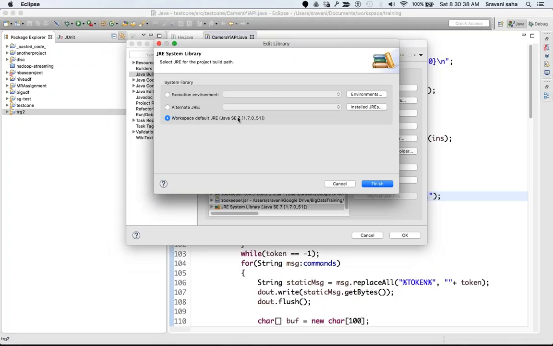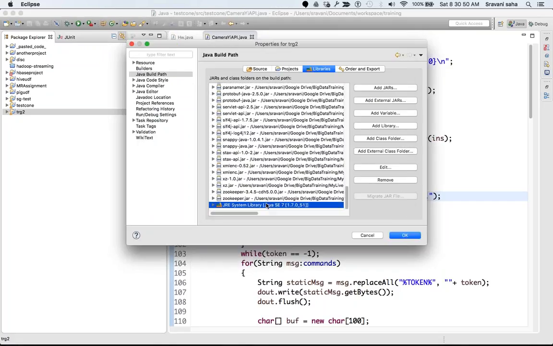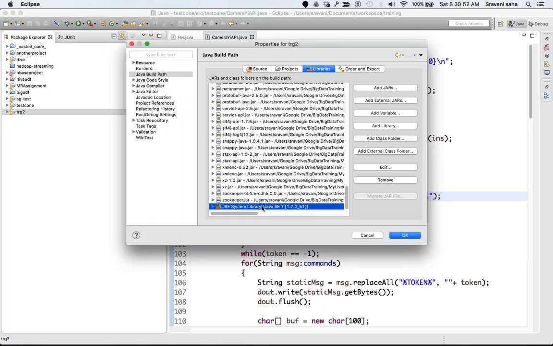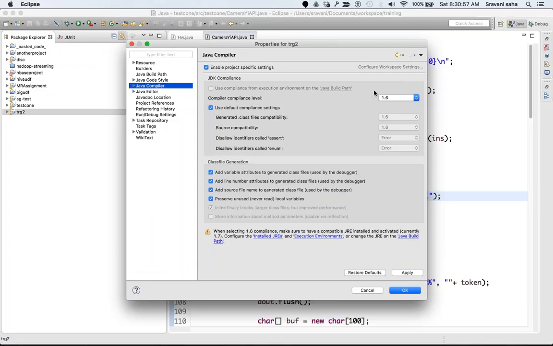If you have JRE 8 or something like that, you can select any other environment by clicking here. Generally, you can let the JRE be the way it is. In the Java compiler part, keep this Java compliance level as low as possible, preferably 1.6.